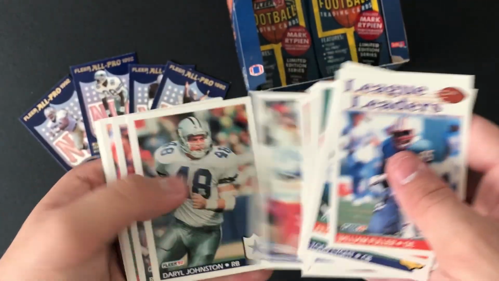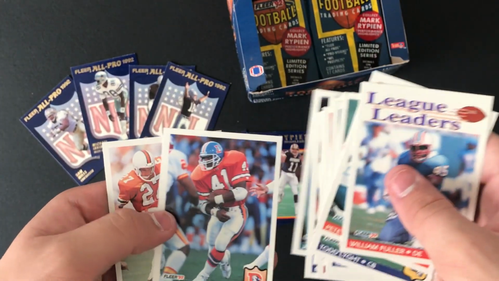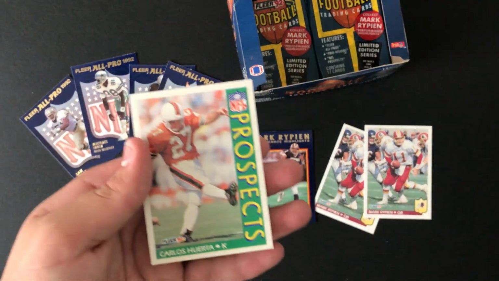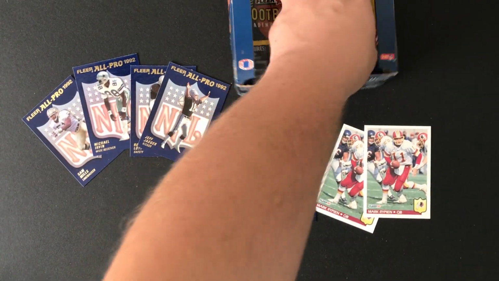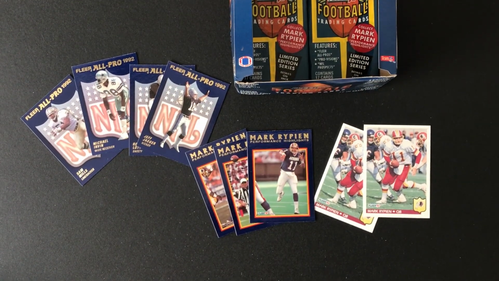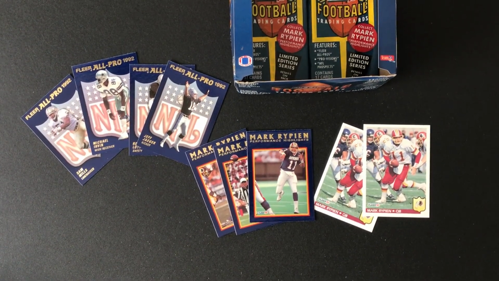Charles Haley, Reggie, Greg Lewis. Like a prospect kicker. Again, you never see rookie cards for kickers either. There might be some out there. I don't know all of the products, but for most of the products that I open, I've never seen a kicker like that. But I'm loving this.